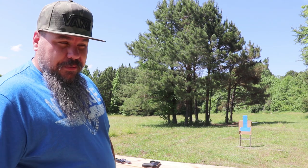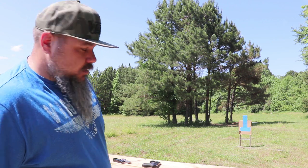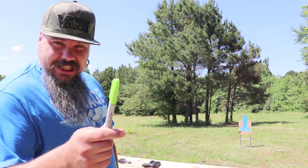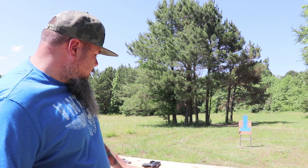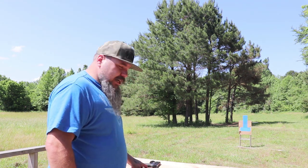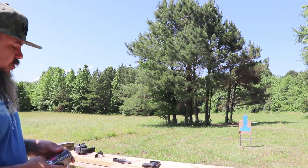So, I'm going to try to redeem myself. Anyhow, we're doing one mag each of 8 rounds. Smith & Wesson's going to be orange. CZ's going to be green. I'm going to do 8 shots with the Smith & Wesson first. And target is at 10, wherever it is, 10 yards away.